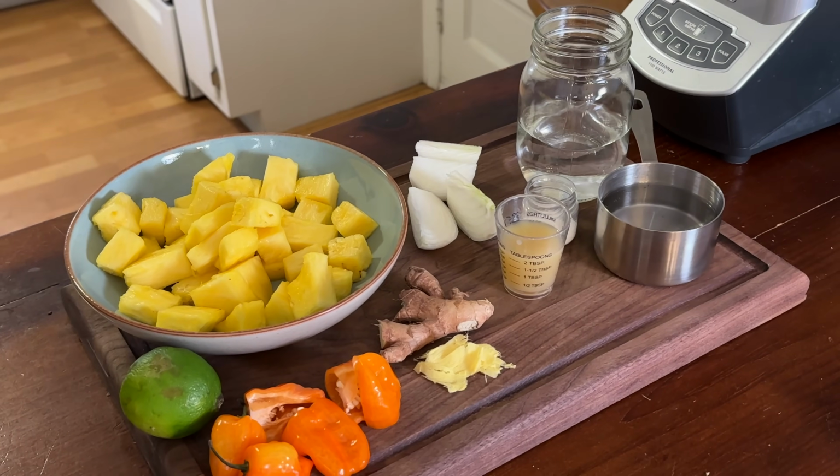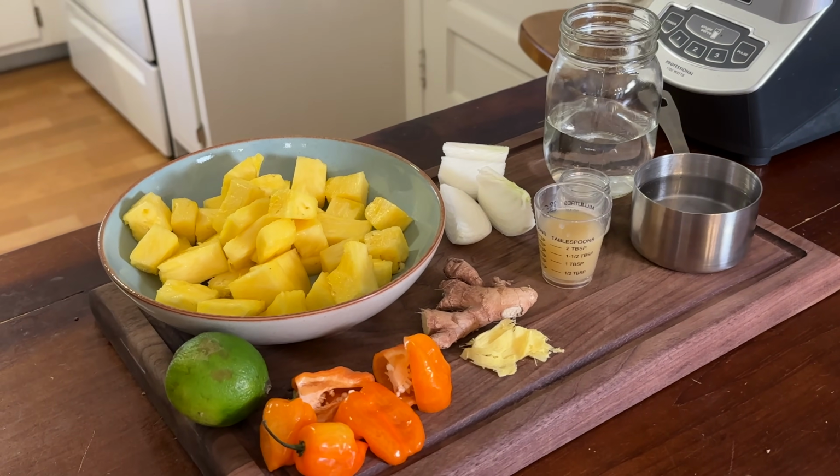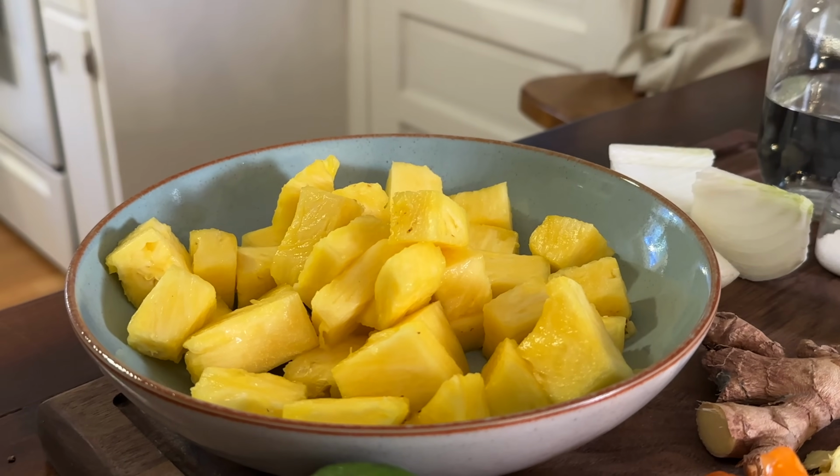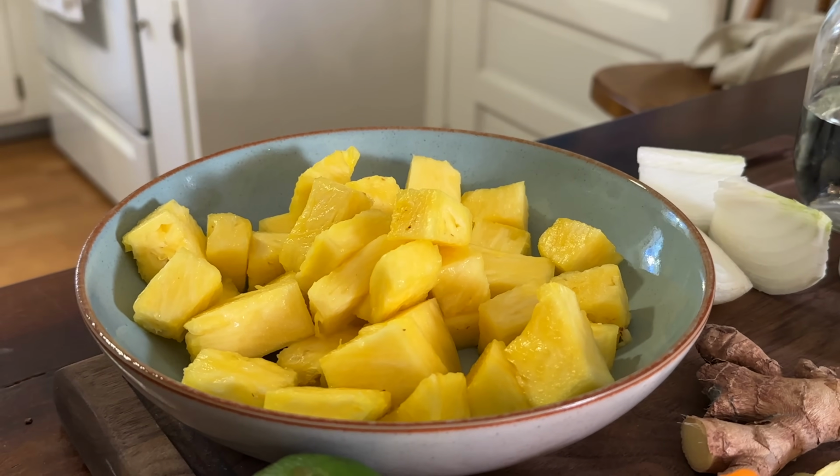So this hot sauce recipe is still very simple to make. If you have a fresh harvest of peppers and you happen to see a ripe pineapple in the grocery store, definitely pick it up and give it a try. So let's get right into the ingredients.